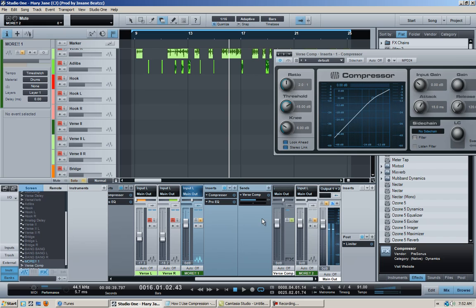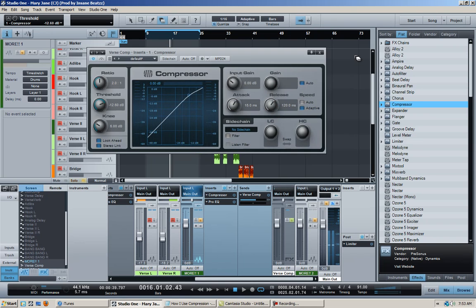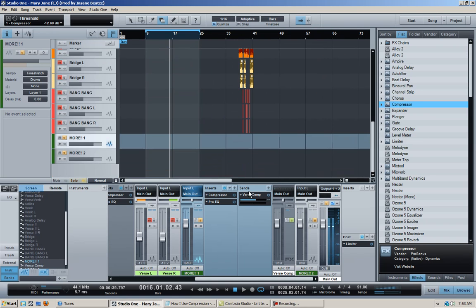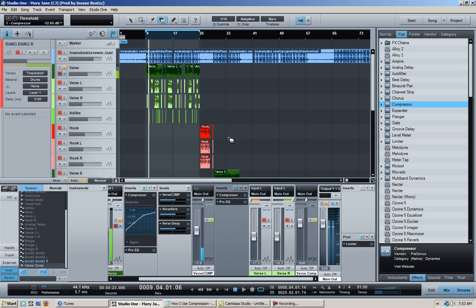Then you can send your reverb and your delay or whatever, and from there you want to tweak in here. Also raise and lower your fader, and that's how much signal is being mixed into the original. That's how you would bring it up, and you'd make a separate FX channel like that. But I'm going to delete that for now because I don't need it. Go back up to our main one.